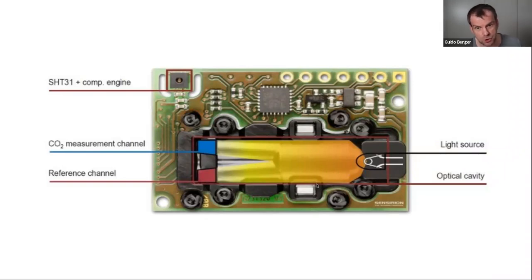And by the way, CO2 wants to be distributed equally in the room. So we don't need a ventilator or something to get the CO2 into the sensor. It's traveling automatically. And so if the CO2 gets into this tube, into the sensor, and we have the infrared light emitted here, it's a special source with a special wavelength. And that infrared light is absorbed by the CO2 molecules in the tube. So the more CO2 we have in the tube, the less infrared light we see on the detectors here on the left side. So the CO2 is absorbing the infrared, and with that, we see less light at the detectors. So the more CO2 is in the tube, the lower the value we have on the detector.